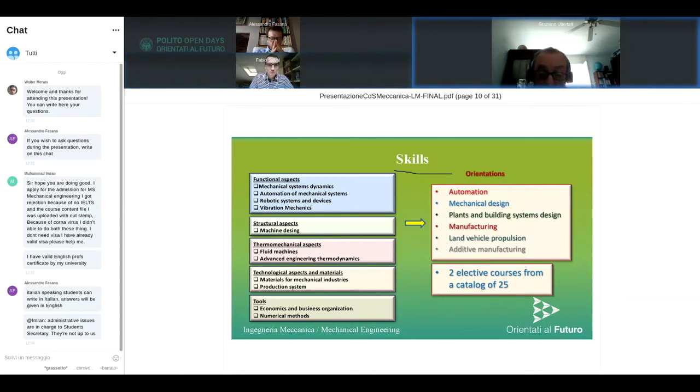So, about the skills that you can acquire, you can acquire skills concerning functional aspects, structural aspects, mechanical aspects, technological aspects, and tools that can be useful for an engineer, like numerical methods and economics and business organization.